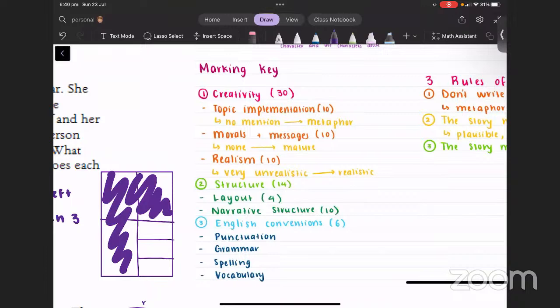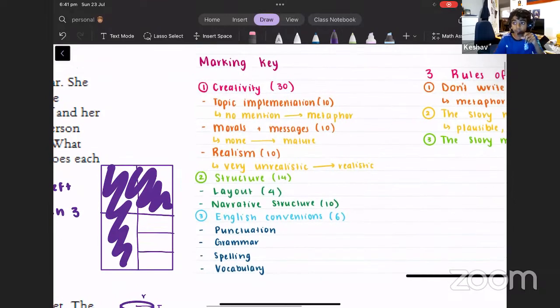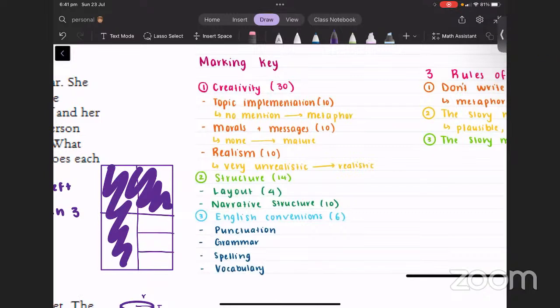Yeah, absolutely. But I feel like the moral or message is made clear by the resolution, right? Before the resolution, there are still problems. So if you don't get to the part where you fully enforce your moral or message, then you can lose marks on both potentially. But if it's pretty clear through your text what's going on and the message is clear, then you can definitely get marks, but you might not lose as many. If you don't finish the story, don't you get less marks on narrative structure? Yeah, you would.